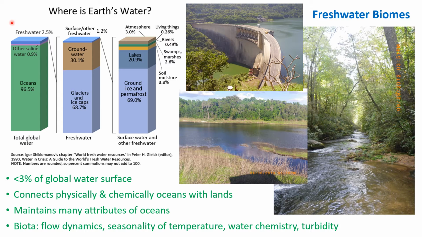We all know that if you look at the total global water budget, nearly 97% of that is in the ocean, in the form of saline water, and about 2.5% of the Earth's entire water supply is fresh water. Now, if you break down that 2.5% of fresh water, you find that nearly 70% is trapped in glaciers and in ice caps, right? So that is fresh water, but it's not in liquid form, so not readily available for biological functions.